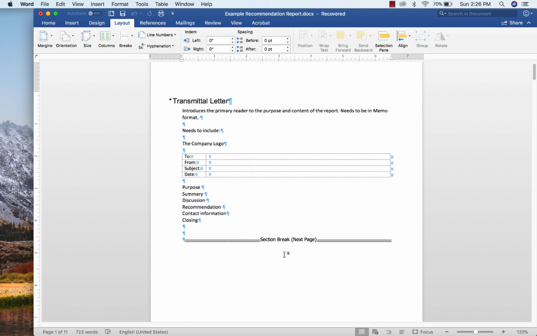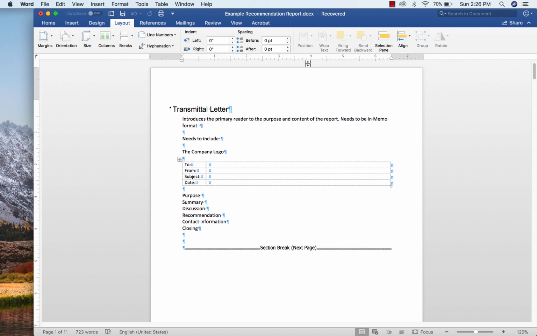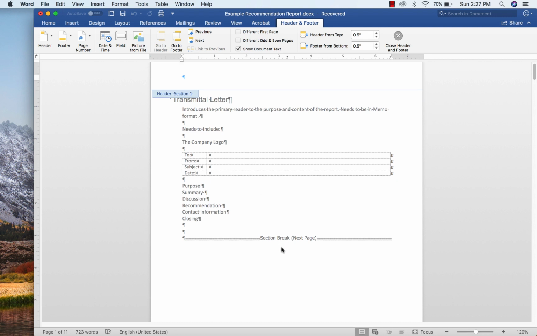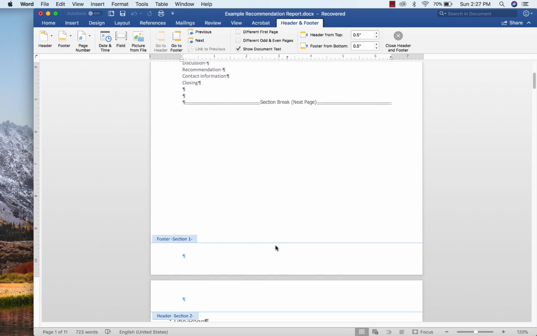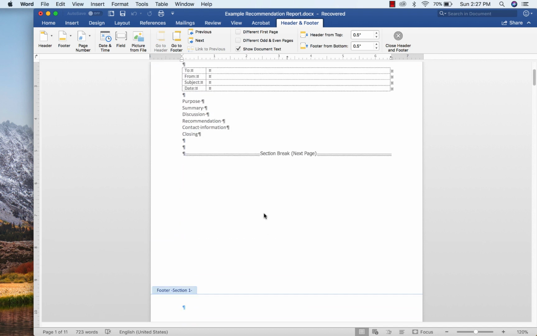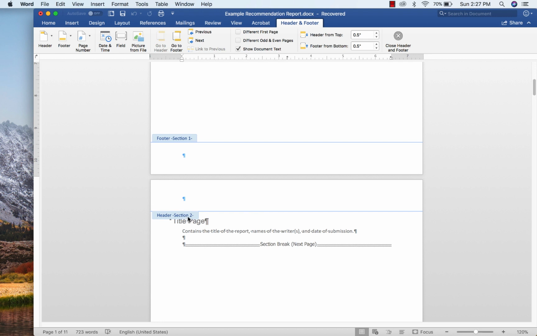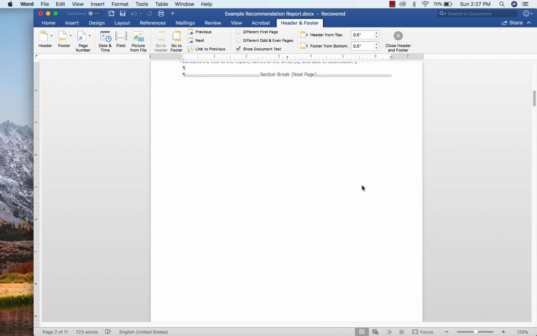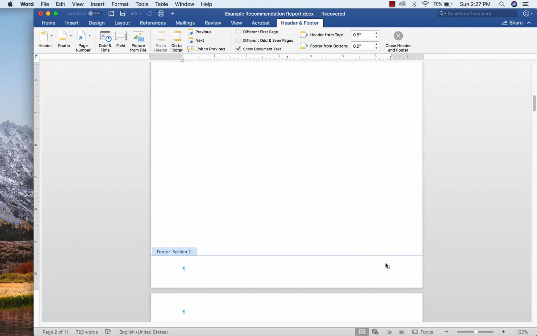If you look at the document here, you can see that there's a section break here. The reason why you want those clean cut section breaks is because of your headings. So we're going to jump ahead a little bit to the headers and footers. You can see here this is section 1 footer, section 1 header. When you move into the next page and you have a section 2, if you need that to be different, that's where you need that separate section. In this case, you will want them to be separate because of page numbering.